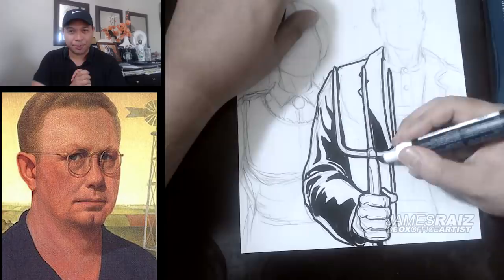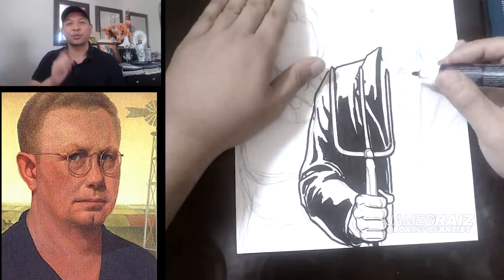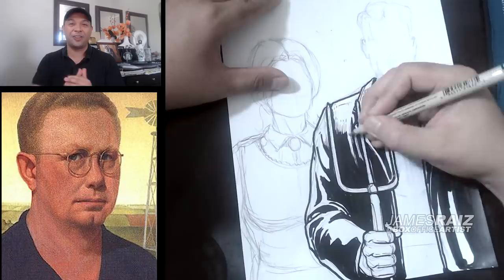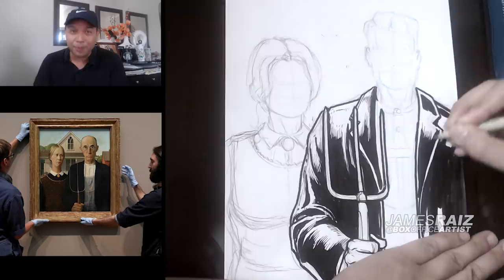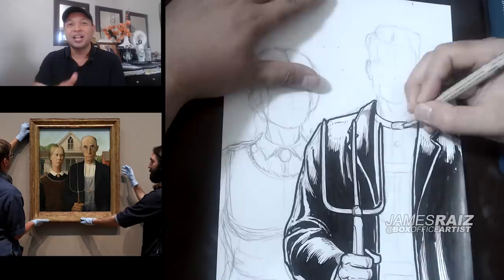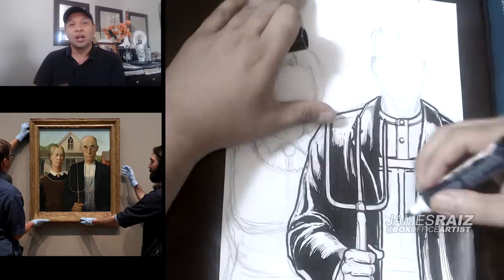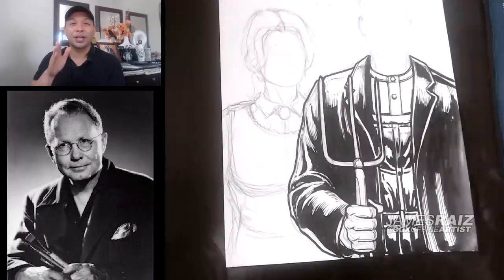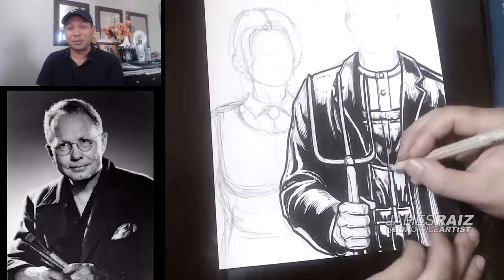The painting won a bronze medal and a $300 prize — that's a lot of money for 1930. From there, a picture of the prize-winning painting ran in the Chicago Evening Post, then in newspapers across the US, gaining fame and popularity with each printing. This painting made Grant Wood famous. Wood was an unknown 39-year-old aspiring artist living in the attic of a funeral home carriage house that he shared with his mother and his sister. Artistic training in Europe had taught Wood techniques that led to his big break. His fans became ravenous, sometimes traveling to his family's home and walking right into Wood's quarters uninvited.